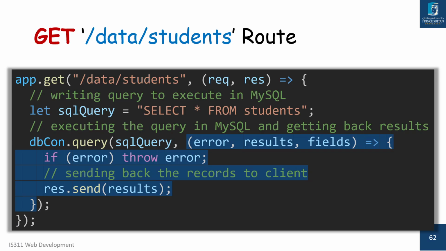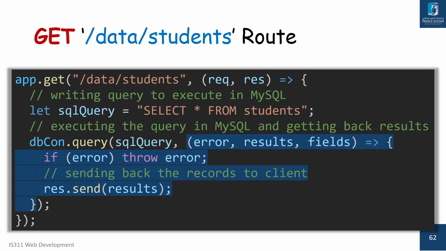So this is the point where we left our last lecture, where we have implemented our GET request to read all the data from our students table. Just to give you a quick recall, we opened our MySQL database in the XAMPP dashboard. We imported the SQL file. That file actually creates the students table and also inserts some records inside it.